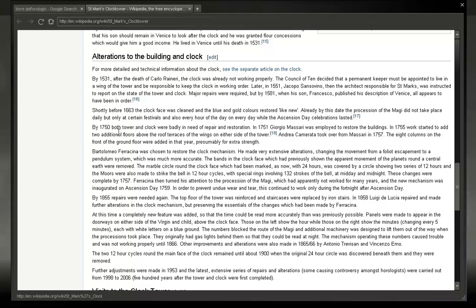By 1750, both tower and clock were badly in need of repair and restoration. In 1751, Giorgio Messari was employed to restore the buildings. In 1755, work started to add 2 additional floors above the roof terraces of the wings on either side of the tower. Andrea Camarata took over from Messari in 1757. 8 columns on the front of the ground floor were added in that year, presumably for extra strength.